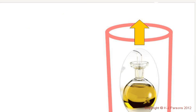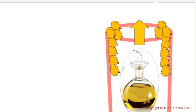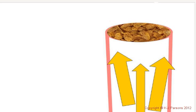Now here's a picture of a normal, happy, healthy sized pore, and it is doing what it is meant to be doing. It's letting out the sebum that is produced lower down in the sebaceous gland. Nice. Now what happens, as we know, is that not only around the surface of your skin, but also in the lining of the hair follicle shaft, the sebum uses to reach the surface of the skin. Sometimes this oil mixes with these dead skin cells, or these cornflakes, and they cause a blockage or a plug at the opening of the pore.